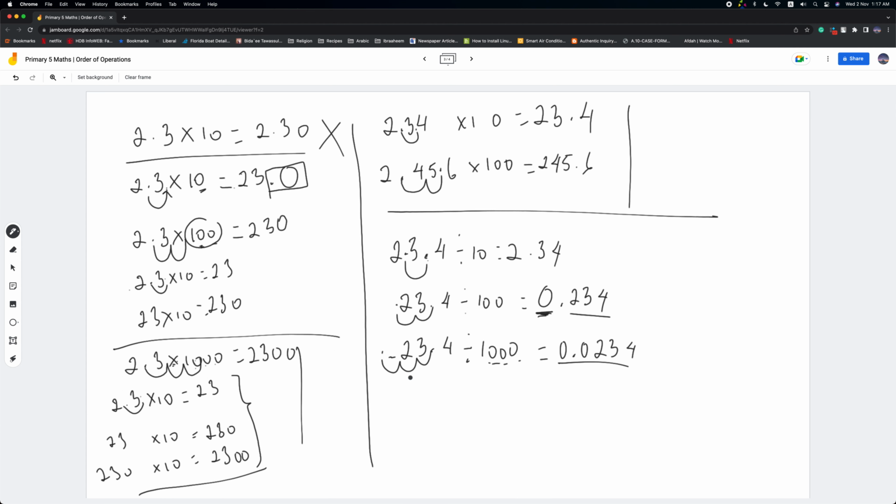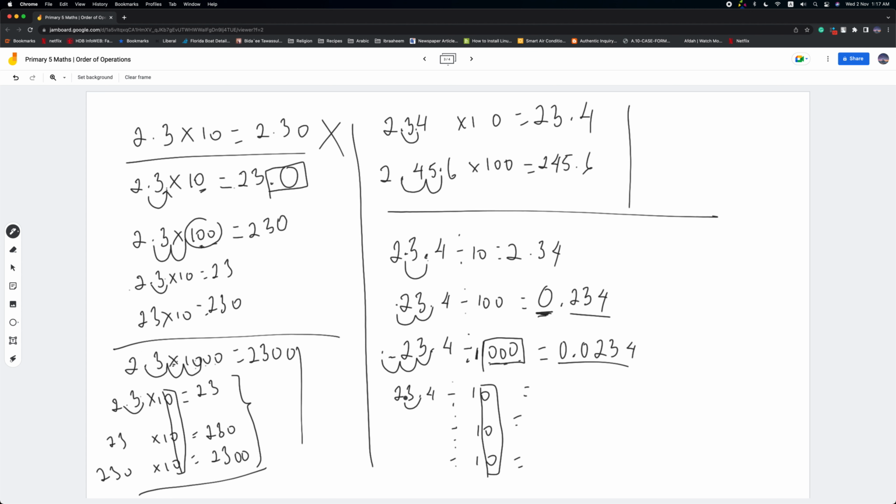So you see there's 3 zeros, right? So you have 23.4. Since there's 3 zeros, divide by 10, divide by 10, divide by 10. How do you remember how many tens you must divide? You see these 3 zeros here? Same like the previous one, there's 3 zeros. Do it slowly. If you are confused, do it slowly.